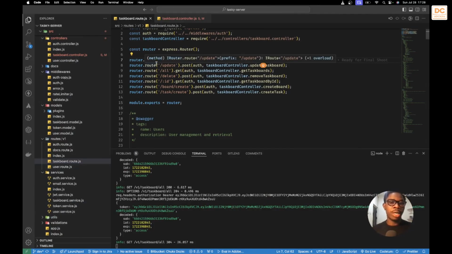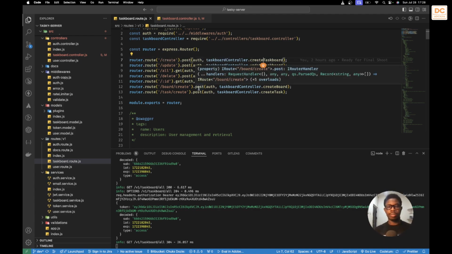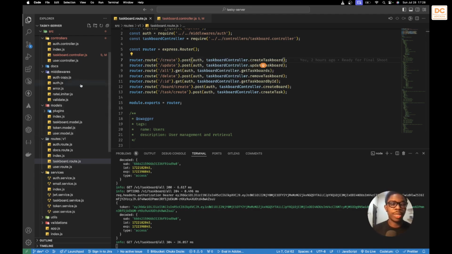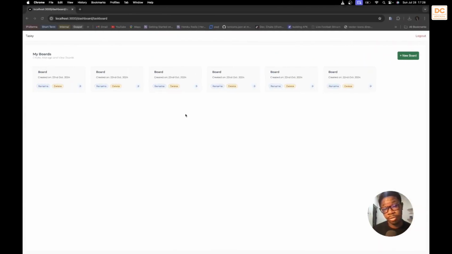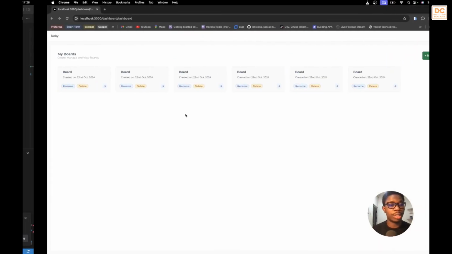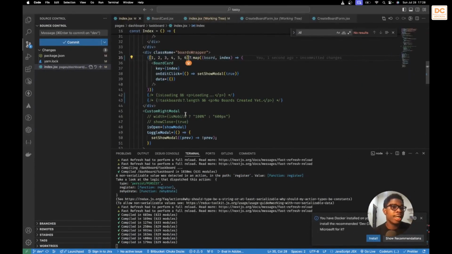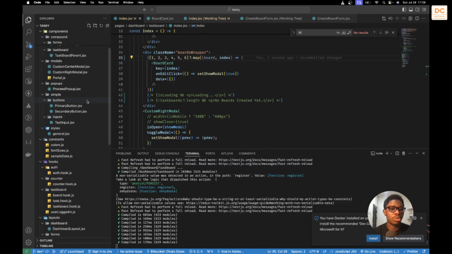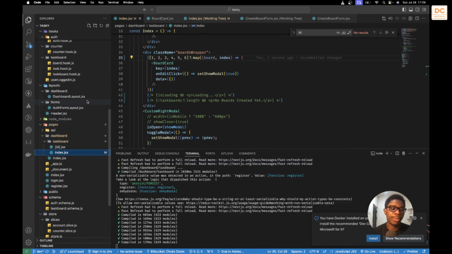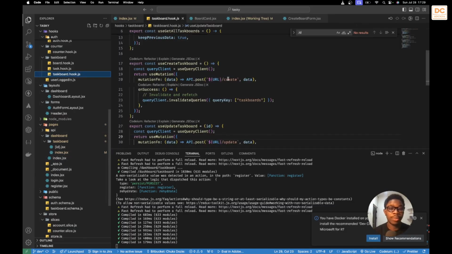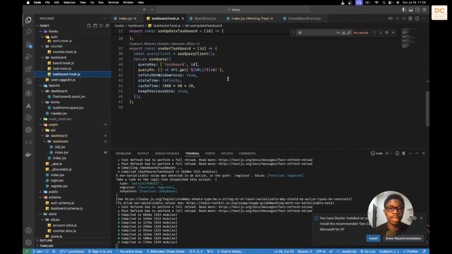All right. So you can take some time, go through the code and understand what's going on there. It's just simple endpoints. My focus is not the back end, it's actually the front end. But in the course of this video, I'll try to explain anything I think may be confusing along the line. On the front end also, I've created hooks that have every endpoint needed from the back end. So there are hooks using React Query that have been created also. All right, you can see them right here. Use create taxboard, use update, and all of that.